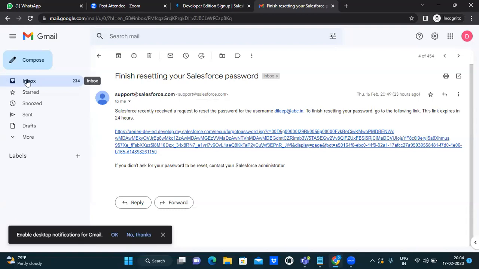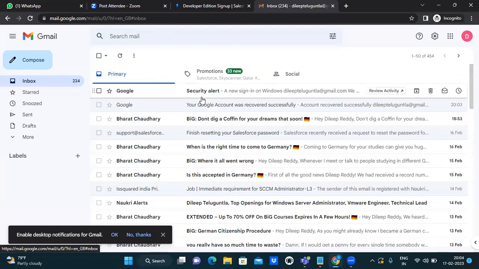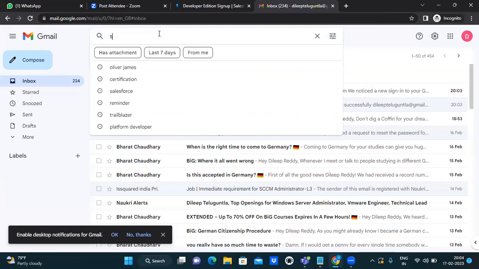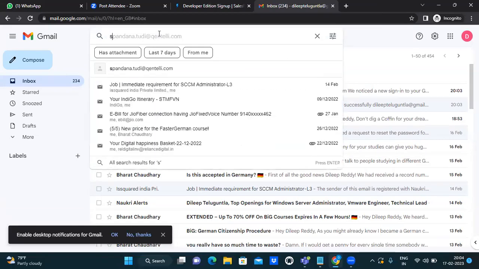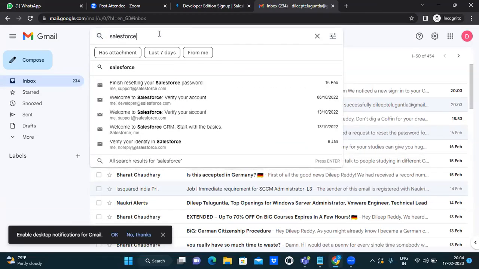I created an account already with this email ID. So what we get is an email saying to activate your Salesforce account.